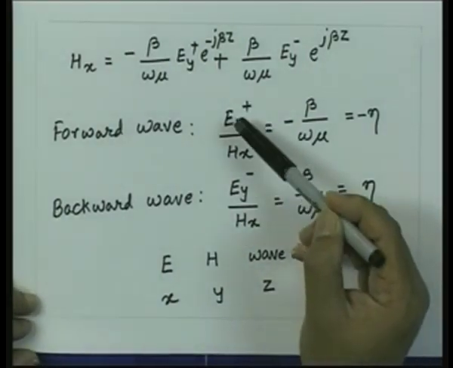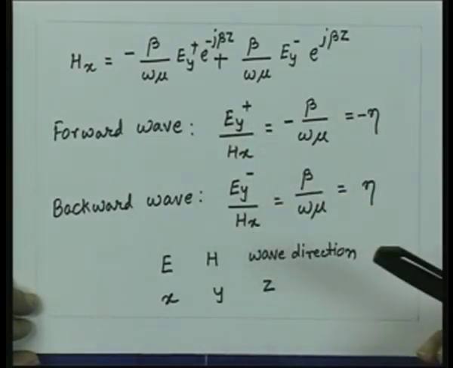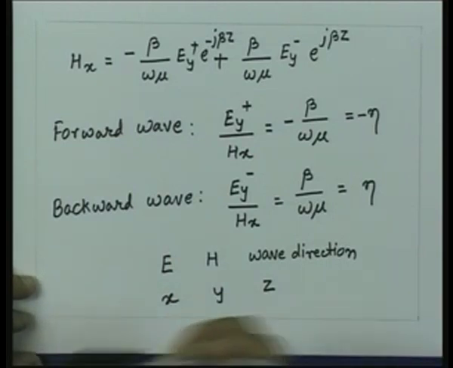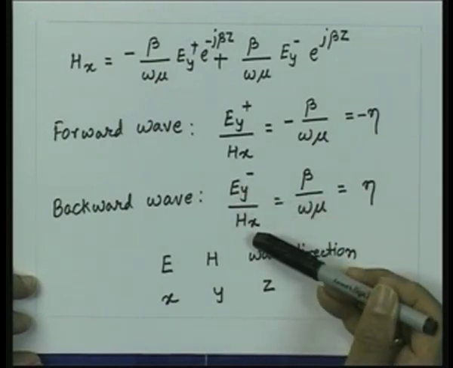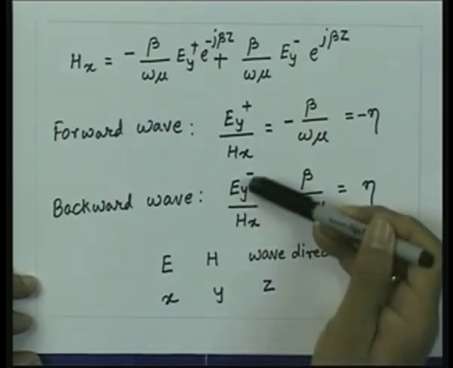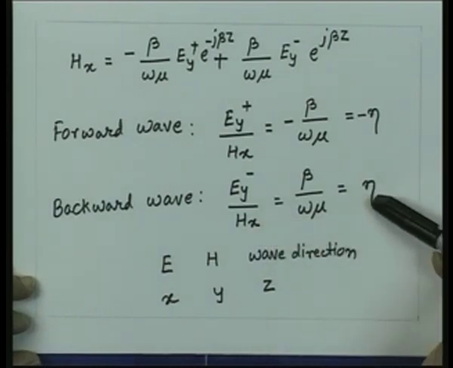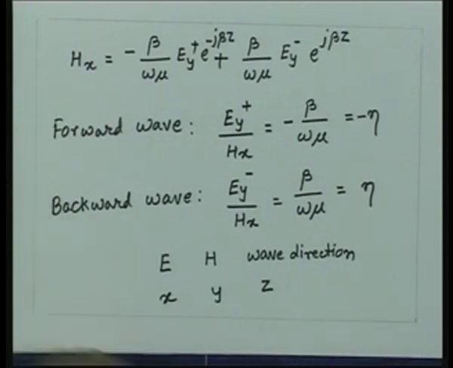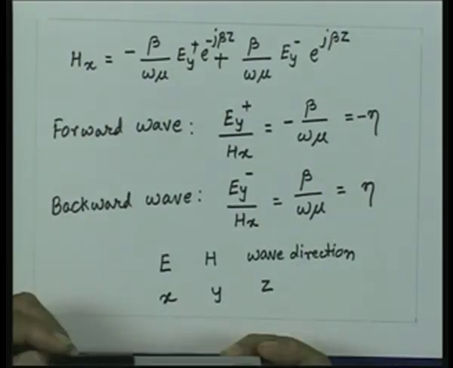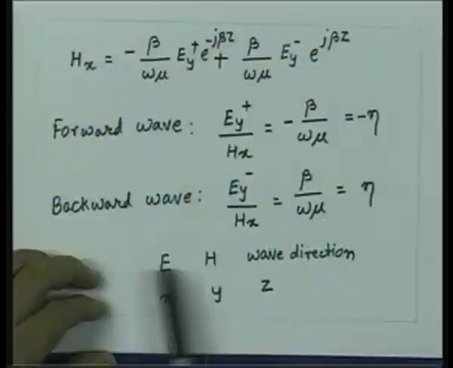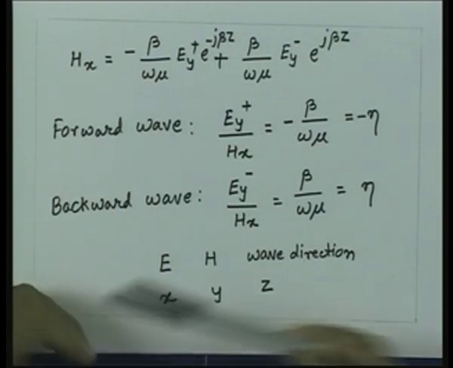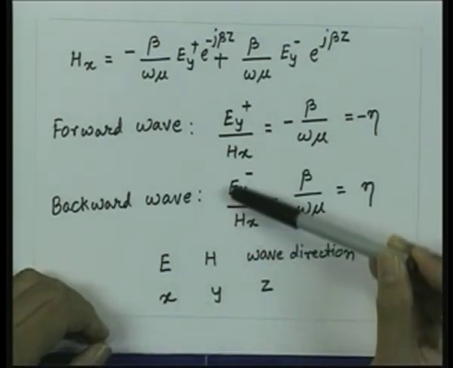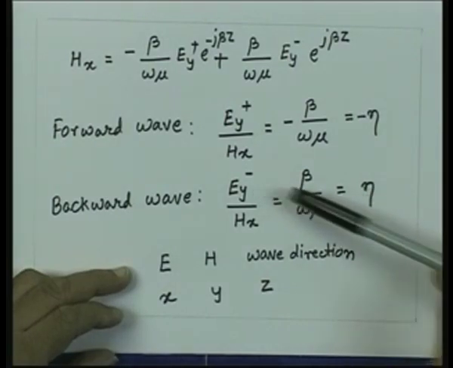So, if I take Ey upon Hx with a minus sign, which is the backward travelling wave, there is a negative sign because of the backward movement of the wave, and also this is going against the sequence, we are going from y to x, which should give me one more negative sign. So, the ratio of these two is the positive intrinsic impedance. So, while dealing with these vector fields in 3-dimensional space, you have to consider two things. One is the orientation of the fields and the sequence, and the wave propagation direction. The two together will decide the ratio of the electric and magnetic fields, whether it should be positive eta or negative eta.